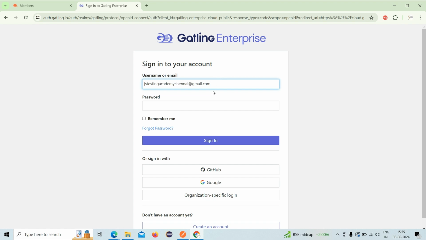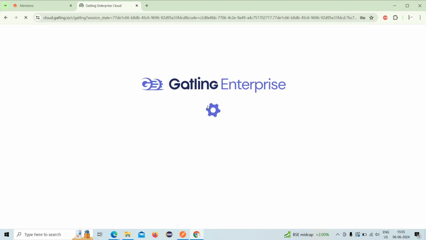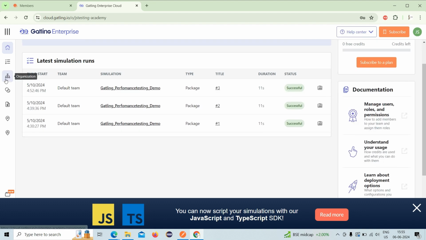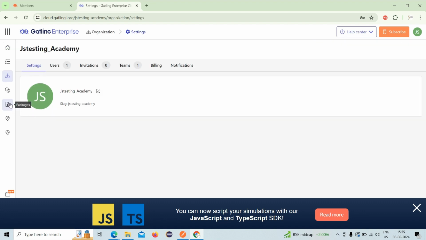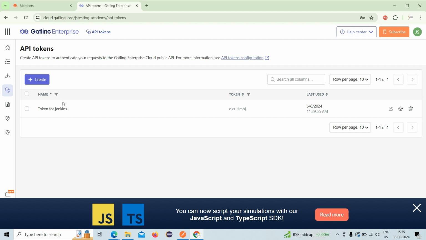For running the simulation in the cloud, we need an API token key. Without the API token key, we can't run from Jenkins. So I'm showing how to generate an API key in Gatling and connect with the help of it. We need to give this API key in Jenkins so that Jenkins gets triggered.